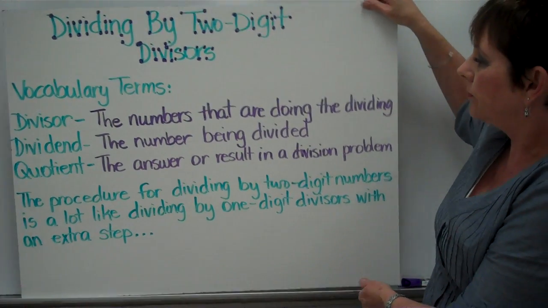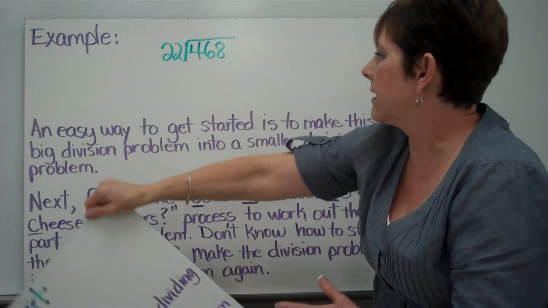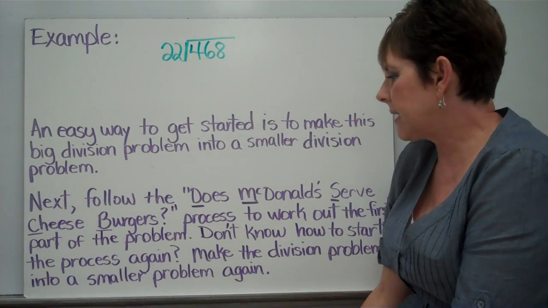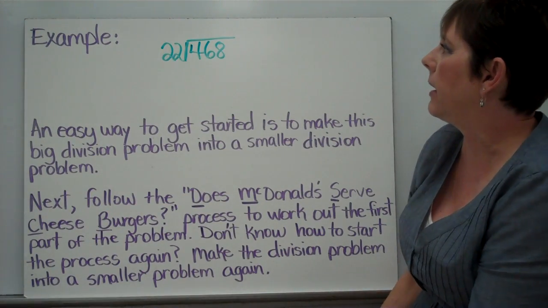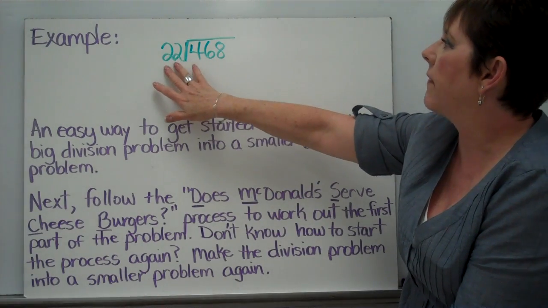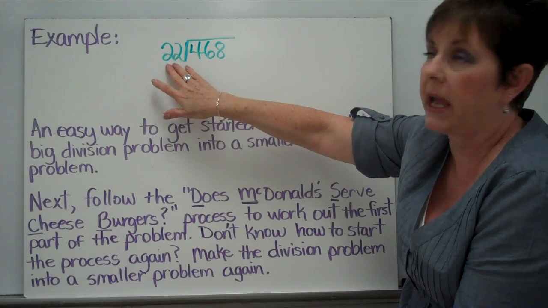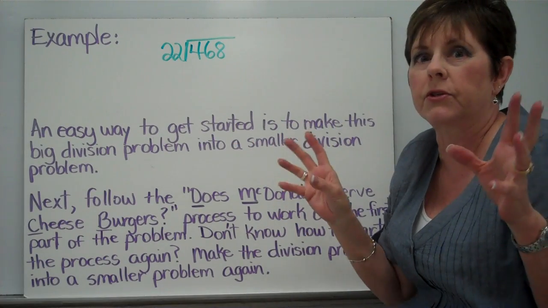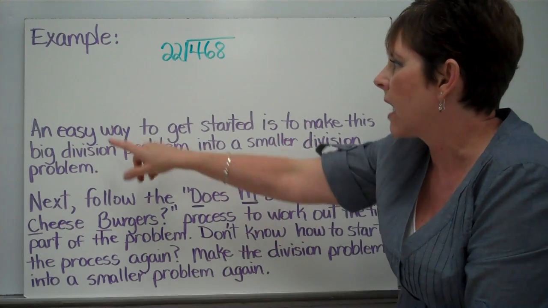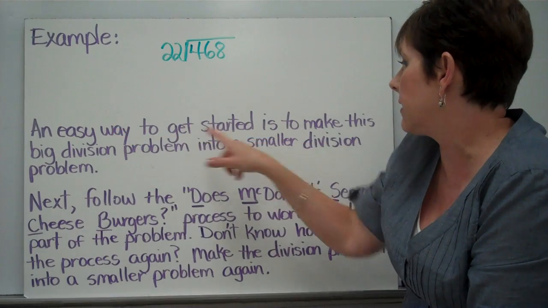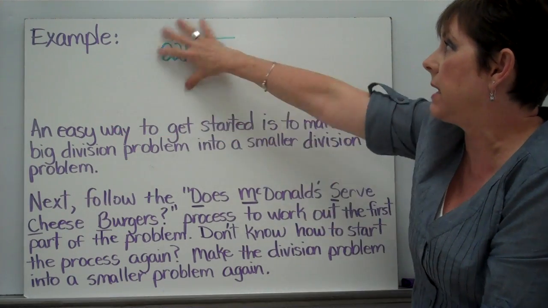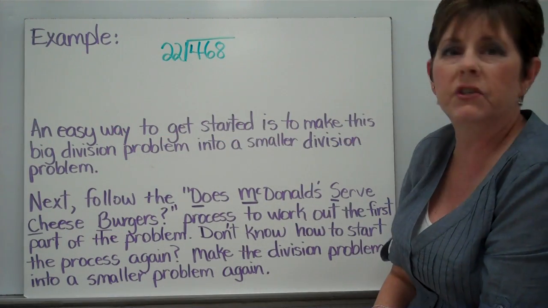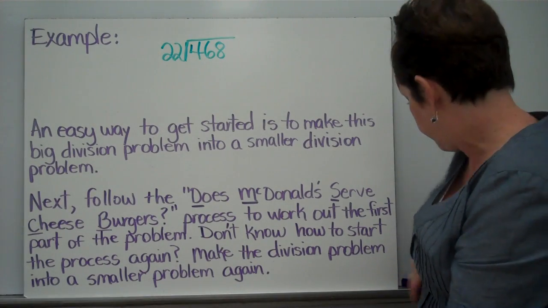You'll find out. All right, for example, let's say that you have this problem here and you think, uh-oh, I've got two numbers here. I can't do this. I don't even know how to start. That's what I always hear students say. I don't even know how to get started. Okay, an easy way to get started is to make this big division problem into a smaller division problem.